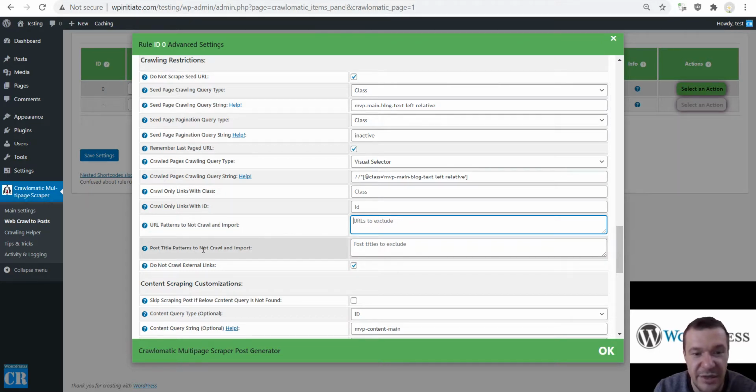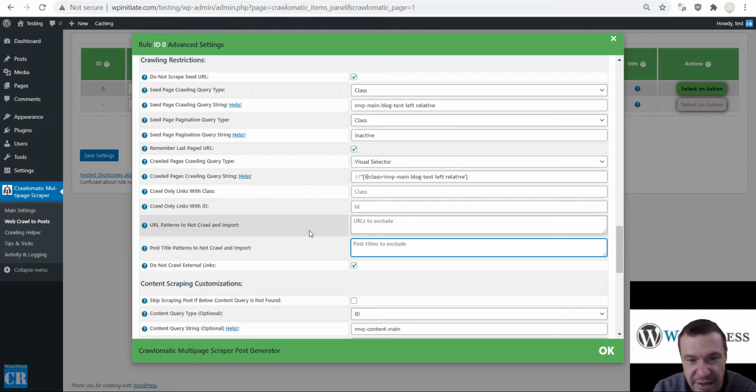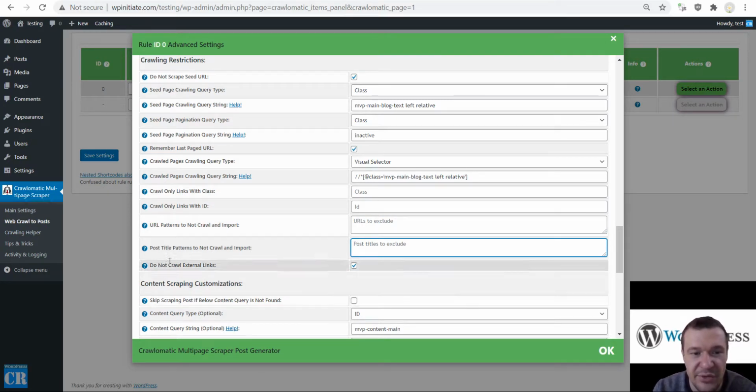Post title patterns to not crawl and import. So you can set also post title patterns that will not be scraped, that will be skipped. Do not crawl external links. So this is a useful feature if you have websites that contain also external links which you don't want to scrape.